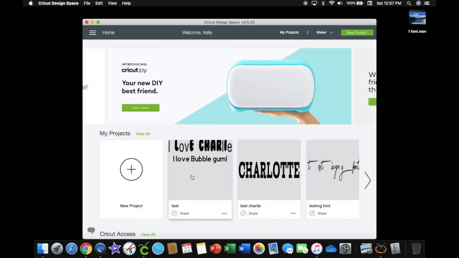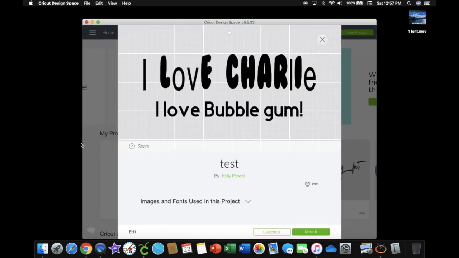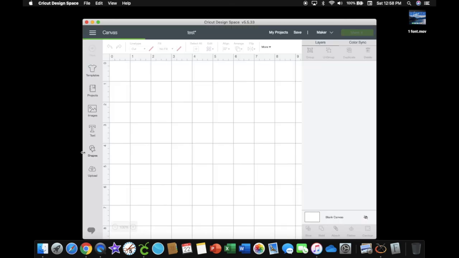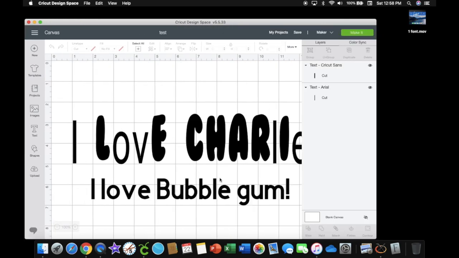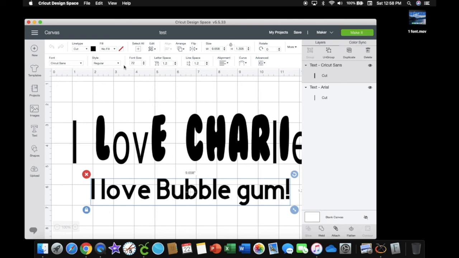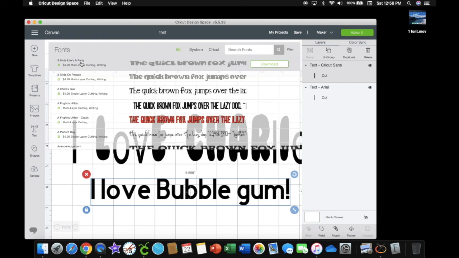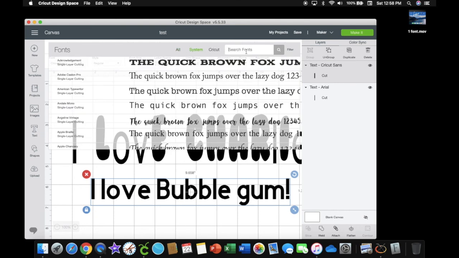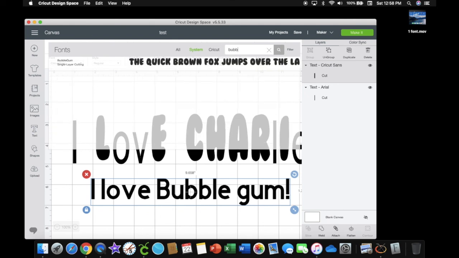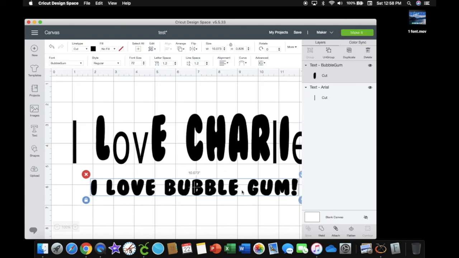And open up my test. Customize. Click on the I love bubblegum phrase. Change the font. I'm going to go to system fonts and type in bubblegum. There it is, bubblegum. Now it changes to bubblegum.